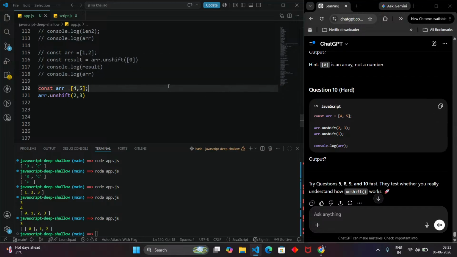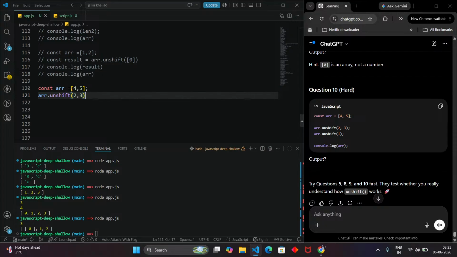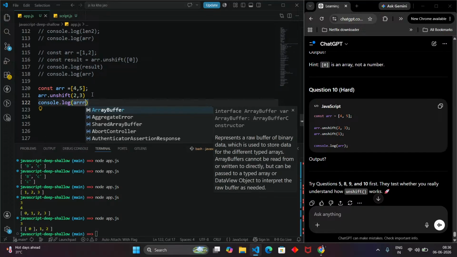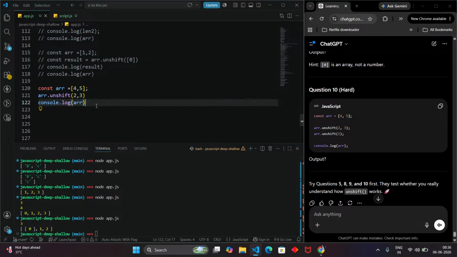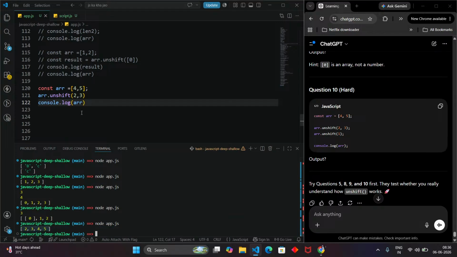ARR is an array, and if we apply arr.unshift, this is the array method. What unshift does is include 2 and 3 inside arr, adding them to the elements. If we console.log(arr), it will print 2, 3, 4, 5. Here you can see 2, 3, 4, 5.